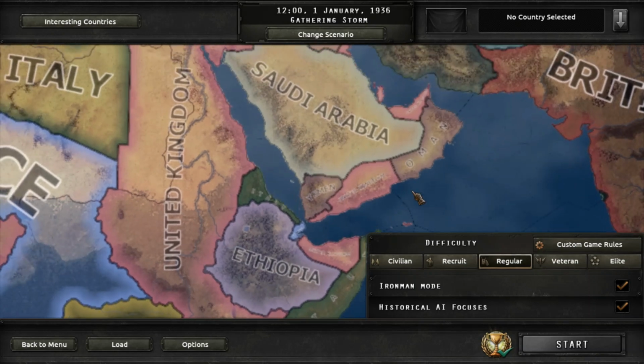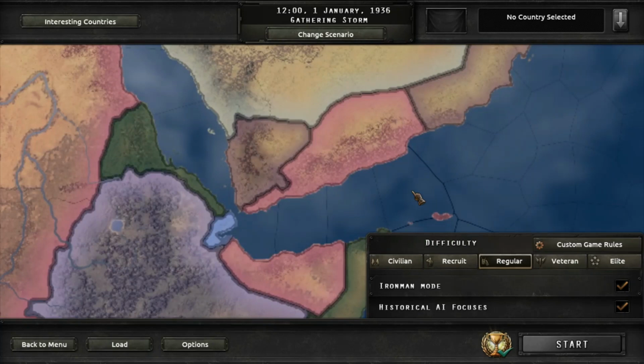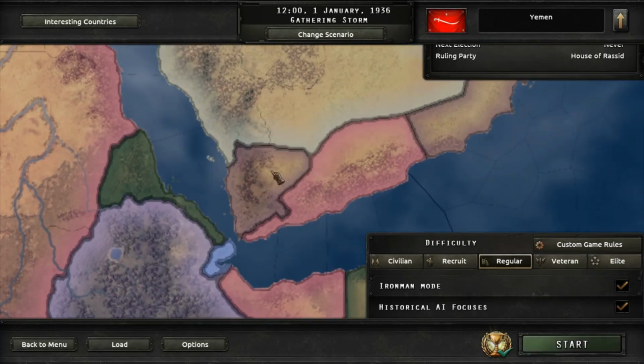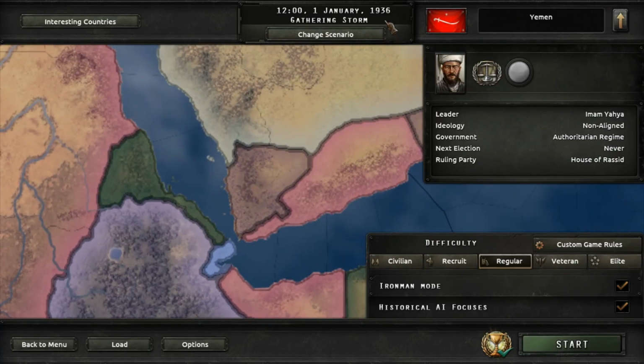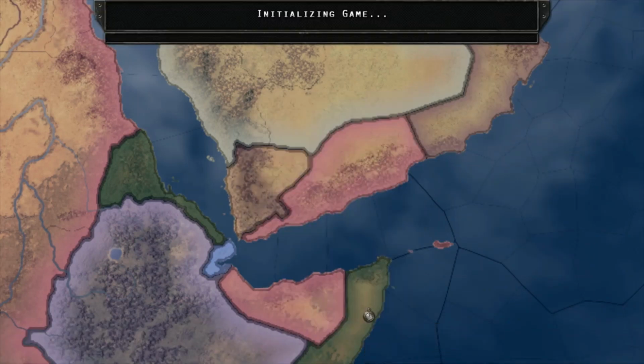Hi guys, it's me back again, and today as my second Hearts of Iron 4 YouTube video, I'm going to be playing as Yemen in 1936. Iron Man mode on, historical AI focuses, no cheats, no mods. Let's go right now.